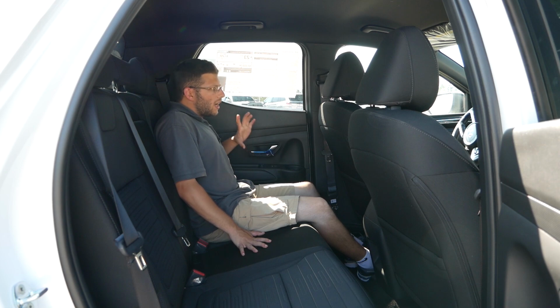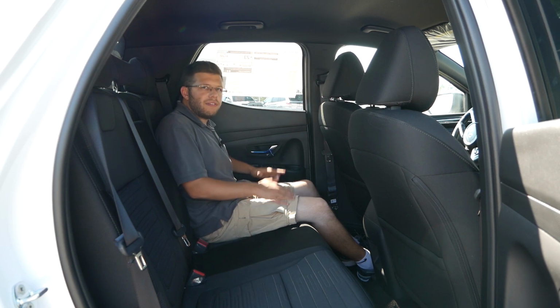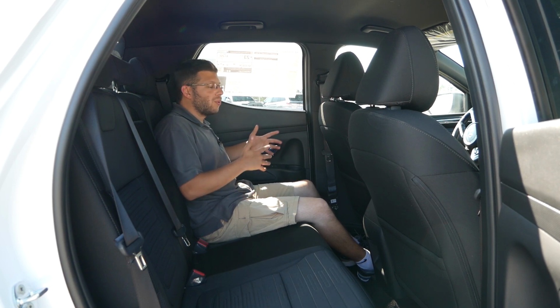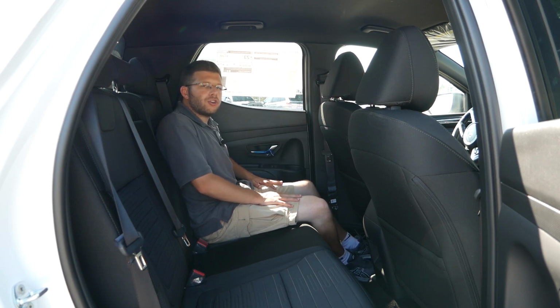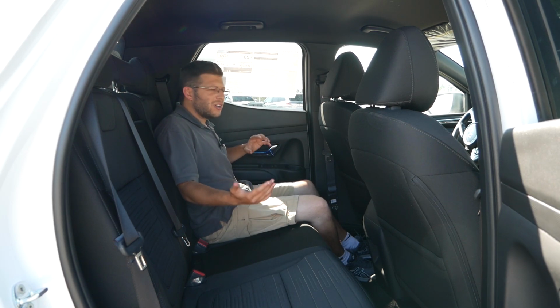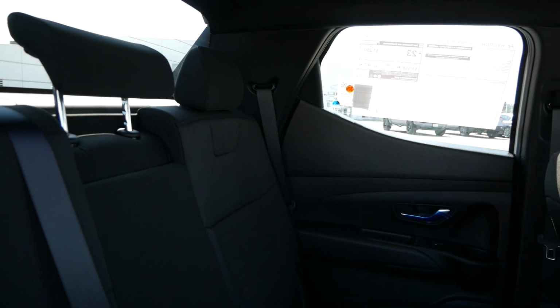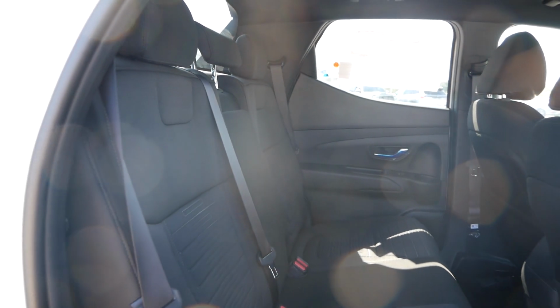So to me, what the Santa Cruz offers is an affordable utility vehicle where if you are somebody that wants to go on an adventure, that goes on shoreline drives to surf or whatever you might be doing, I think you could definitely do that. The question just comes down to what trim you want to go with, because with the SEL we do have cloth seats, but if you go with the SEL Premium you'll get a better engine and also you're going to have a bit more of that comfort aspect. So it just comes down to what you really want, but I think looking at the basics, this is certainly conducive for a family for sure.